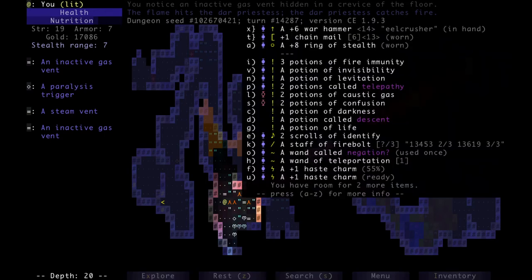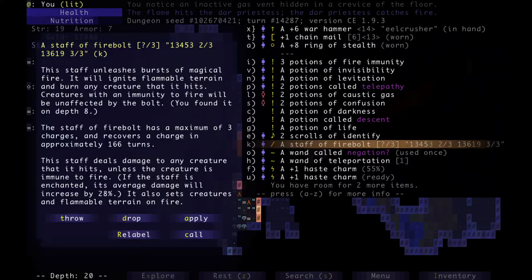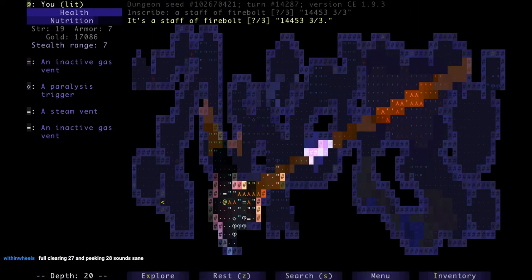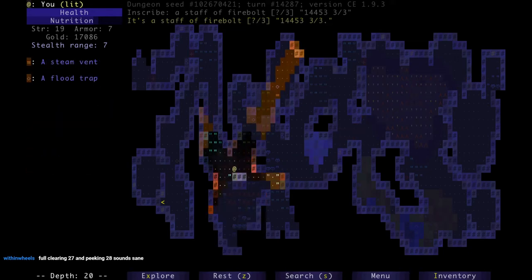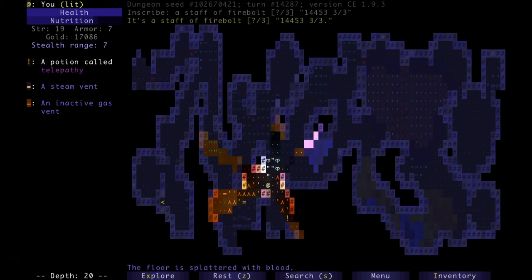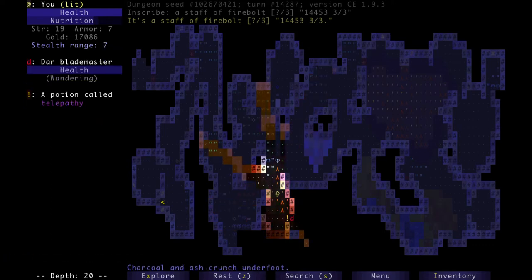I don't think this build should go for too many lumens. I feel like there's a few pieces that, if we found them, would make this an incredible build for Lumenstones. But who knows if we're going to find anything like that. Playing for a lottery ticket like that does not seem to be smart. Full clearing 27, peeking 28. Yeah, exactly. I want that telepathy pot. Oh, there's another one?